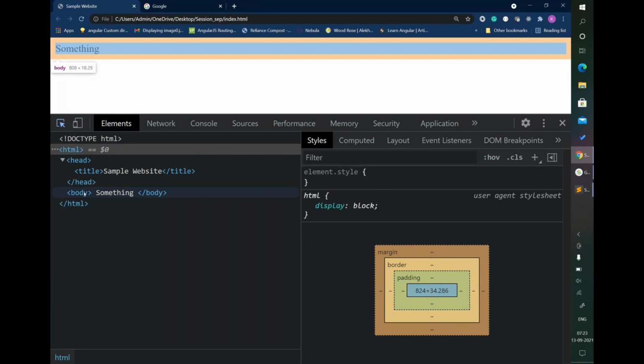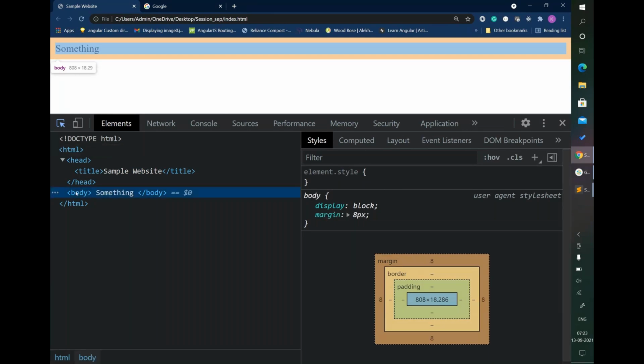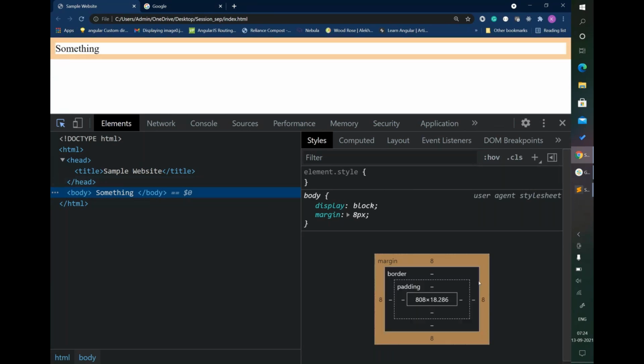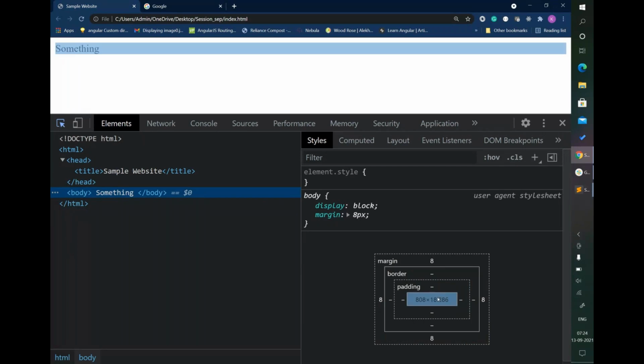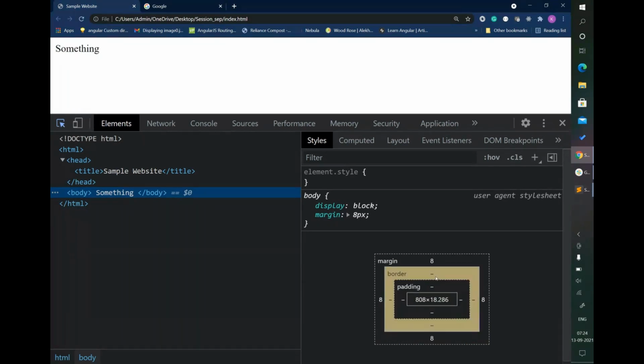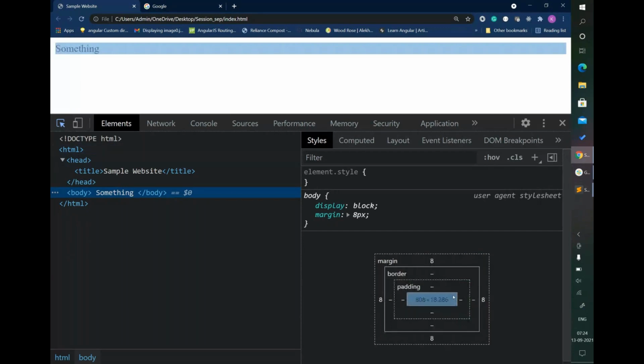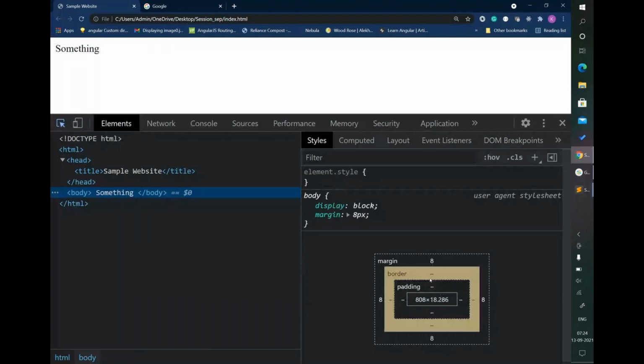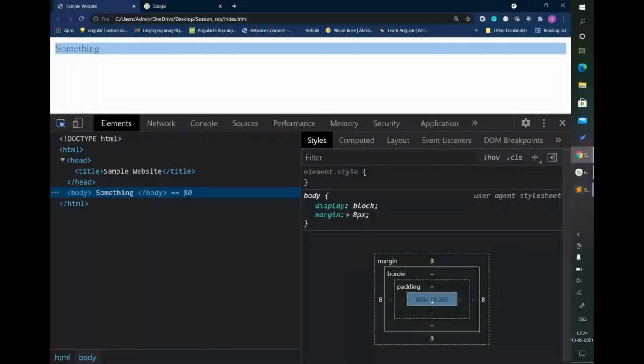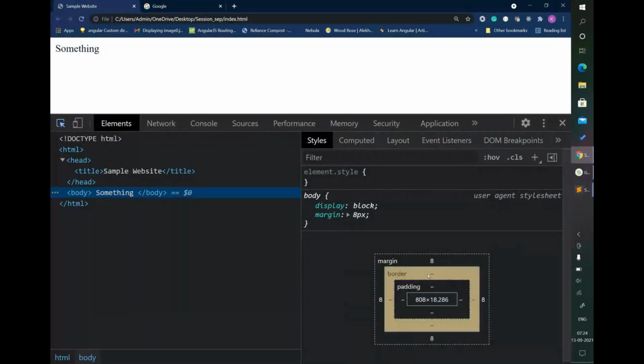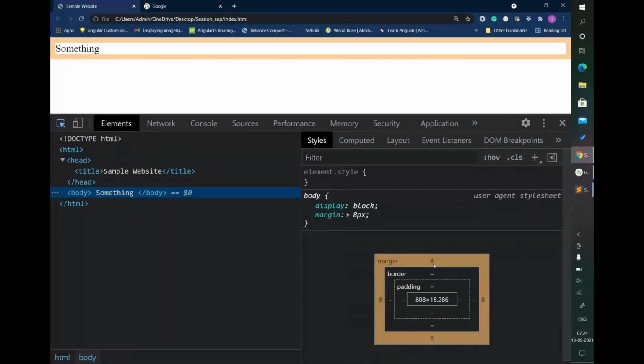I mean, just mouse over on it, it will show you, and you will get a Styles window over here, and it will show you the CSS structure. For everything, it will display your content in a box model, where the box has padding, border, and margin. The content is in blue, padding is in green, border is in pale yellow, and margin is in orange. So it will be like this.